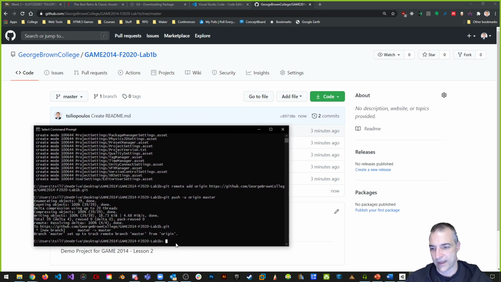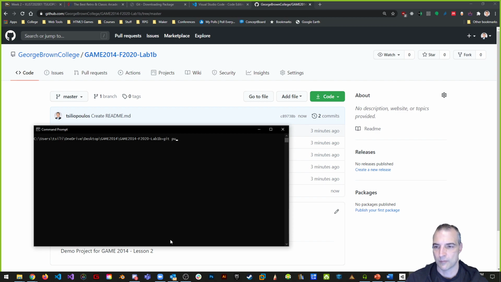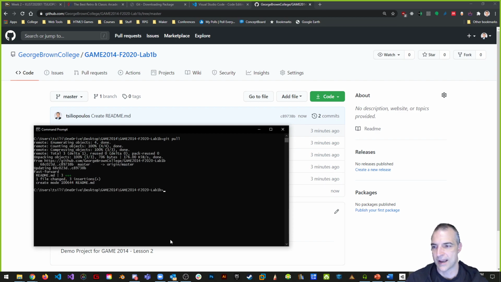And to do that, if I've added a file remotely or somebody else, I'm working with somebody else, I have to pull first before I make any changes. So I'm going to go here and I'm going to type in, let's clear the screen again just so you can see it, git pull. And if I press enter, it's going to download that readme.md file that I just made up online. If I didn't do this and I started developing on Unity, I would be out of sync, and then trying to push up to GitHub would be impossible. It would say, man, I'm sorry, but your repository that's local is different. It's not synced up with the repository that's on GitHub Cloud. You have to either merge or save or do something or stash your changes, and we don't want to do all those things.